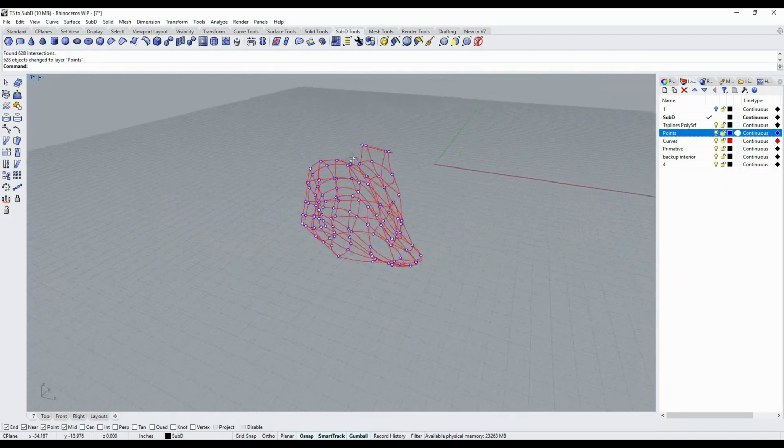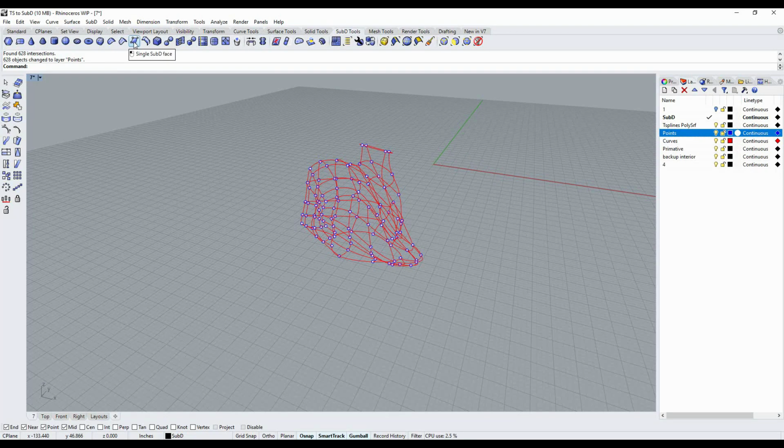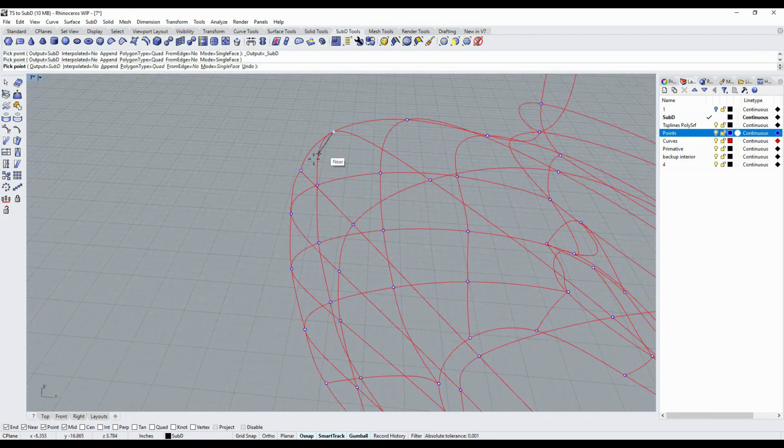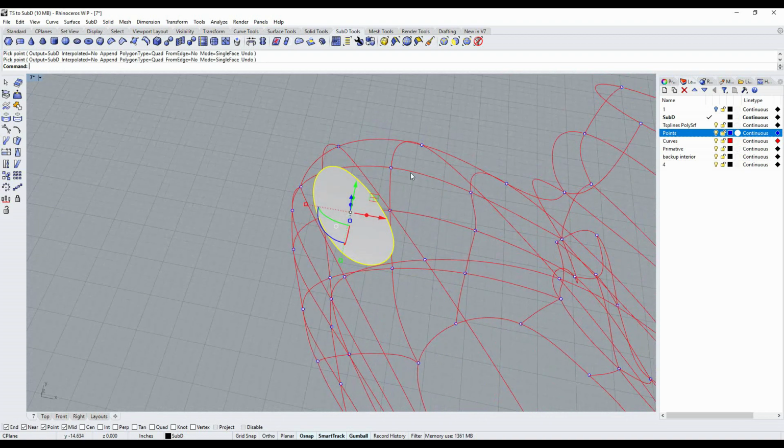And now I can go to draw a single SubD face, and I can draw a single subdivision face for each of these regions.